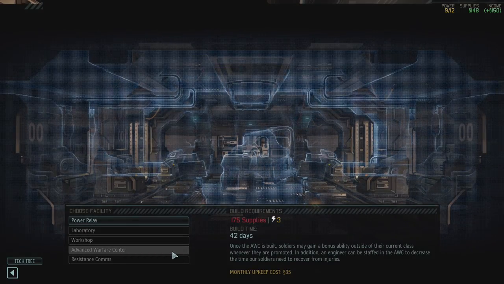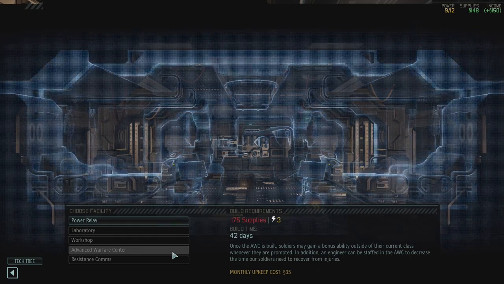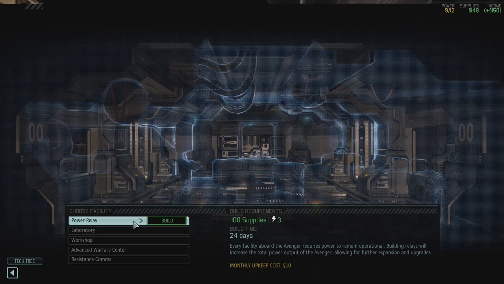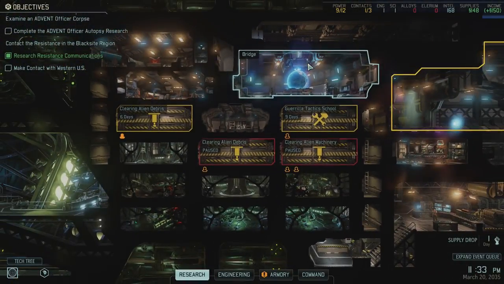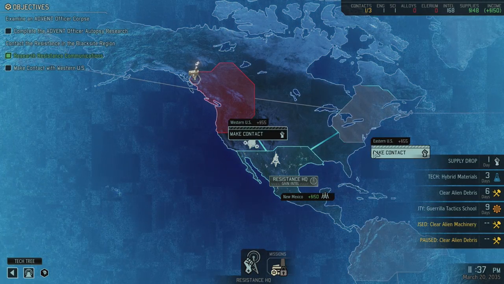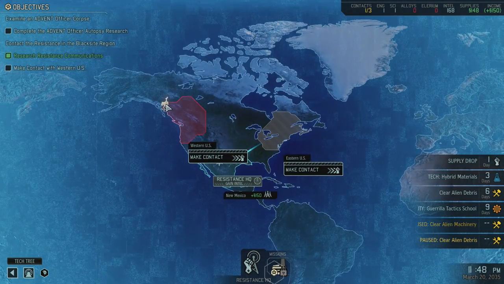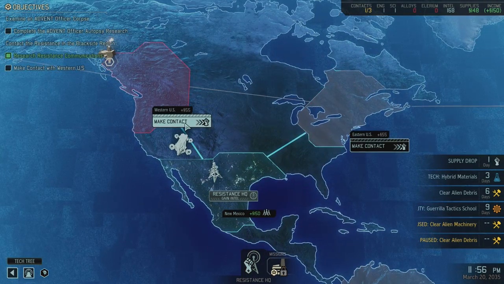So, in here, I could build the Advanced Warfare Center if I had a little bit of extra supplies, but we had to hire that guy. Would it be a terrible thing if we just built our power relay now? When is our month going to tick over here? Where are we at? Oh, supply drop's coming in one day. Okay, well, let's hit the supply drop then. 55 here. Both of them make the same amount of money. Let's see. I mean, I'm in no rush to do that mission. But I guess it honestly doesn't even matter which side we choose here.